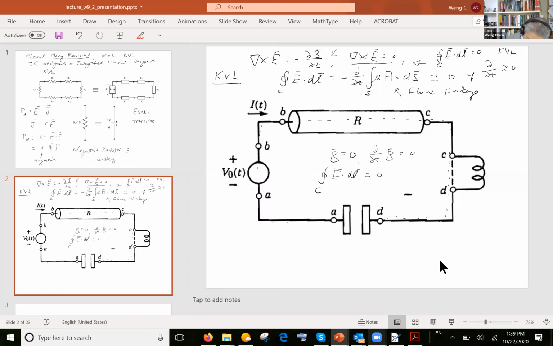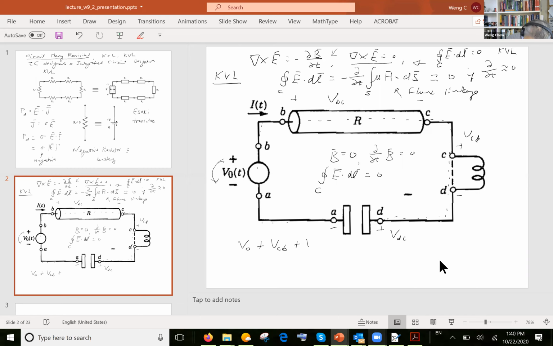So we can see that there will be a voltage drop. In the beginning, it was a voltage source. The electric field goes in the opposite direction to the movement of the current. But then we will have VBC here, and then we have VCD here. The voltage drop is VBC, and then there will be a voltage drop here, which is VCD, and then there will be a voltage drop VDC. Okay, and only over the last bit, the voltage drop is negative.